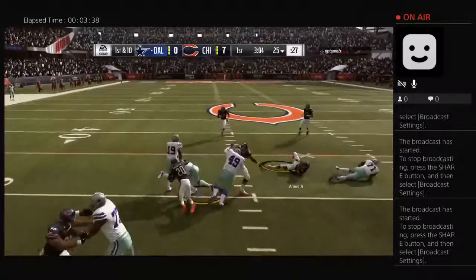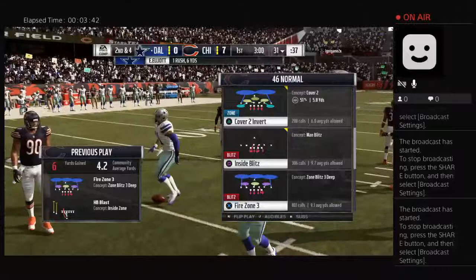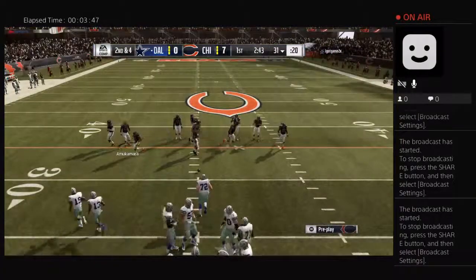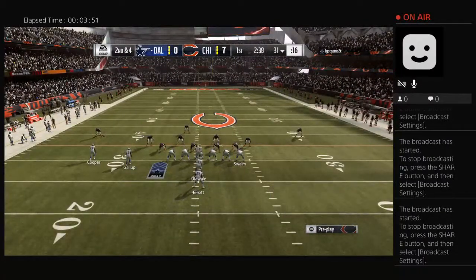Here's the first carry for Ezekiel Elliott. And he'll wind up with about 6 up past the 30 to the 31. A quick burst there, and he nicely bit off a pretty decent gain. They'll come up now 2nd and 4 from the 31.